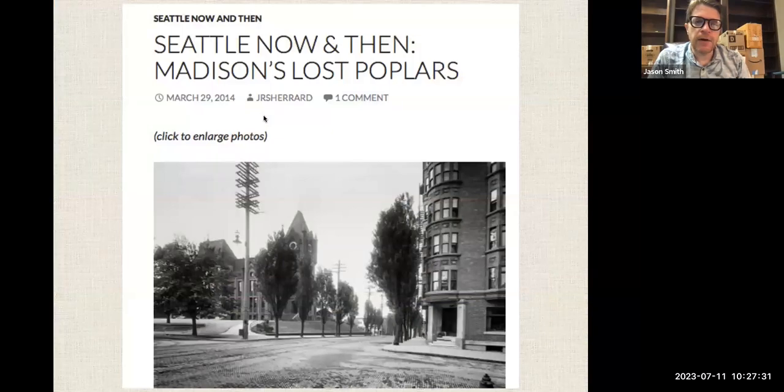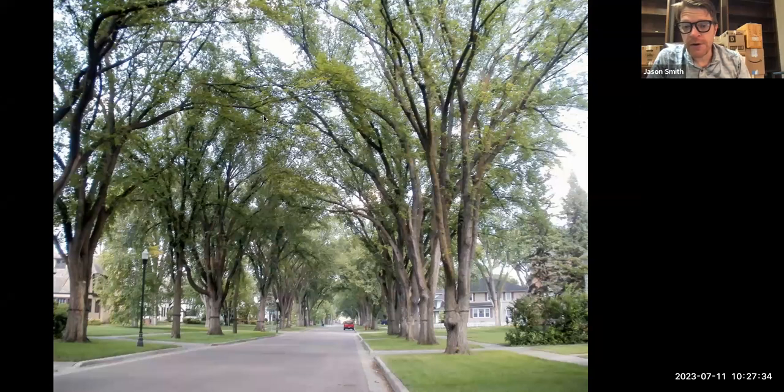Anyway, I don't want to spend a lot of time on it, but the same thing happened with American elms. We planted our streets with American elms. The American elm made a perfect street tree. After the Lombardy poplars died off in the 1800s, streets were planted with American elm, which made this majestic, vase-shaped canopy. Streets were planted with American elms in places like Detroit, Chicago, New York. A lot of our northern cities were planted with American elms. Like I said, they made these big, cathedral-like ceilings almost, of canopies.